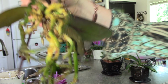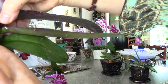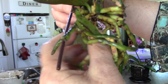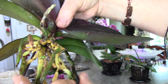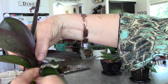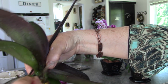Okay, here's another one. Now, the bottom ones are good. They were near the surface, winding around the pot, kind of a block. It's got a new little root here. Looks like a fairly new one. There's some black spots. I see nothing disastrous. Anything gooey comes out. And you know what? This one's ready for the pot. Everything feels firm. The white ones feel firm. Even this dark spot, I don't feel any gooiness. There's a funny looking spot, looks like an old injury right there. I could clean that up. I think it's fine though.